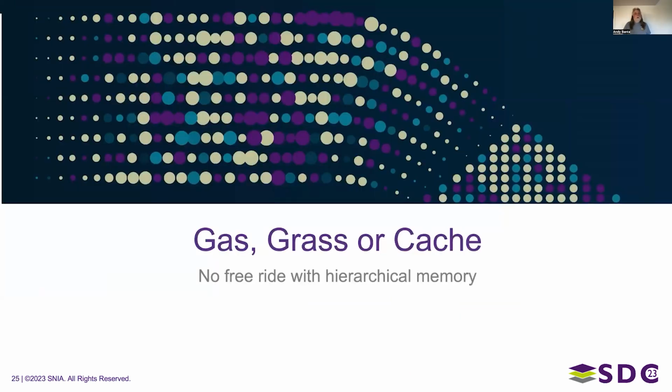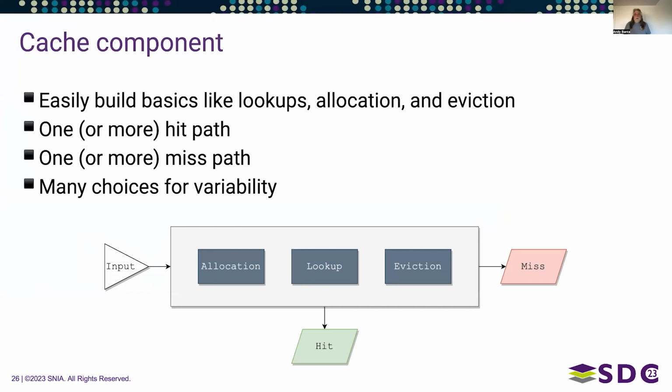So just like there were various different components in the simulation, the caches themselves actually have a handful of different components as well. A cache we actually break down into lookups, allocators, and eviction algorithms. And we work with the idea that a cache can have multiple hit or miss paths. The example that we're using today simply has one, and you can keep building on these with as many different components as you want.